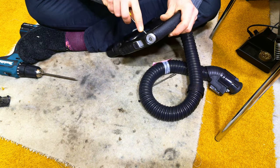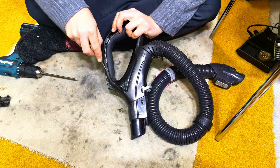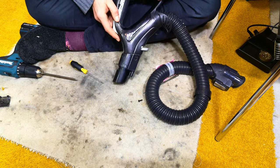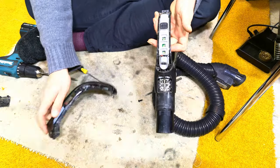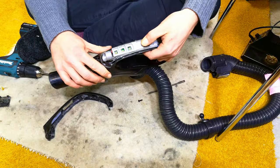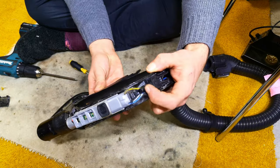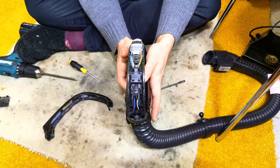There's going to be another one up here somewhere. Just all the way down on both sides. And it should unclip from the front. And then we can get these off. So this is the internals of the whole thing. This is the switch and the suction vent that all moves together. I would leave that well alone. This is what we want. And as you can see, look, it doesn't do anything. So we need to change our switch.